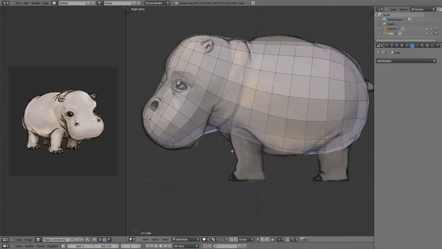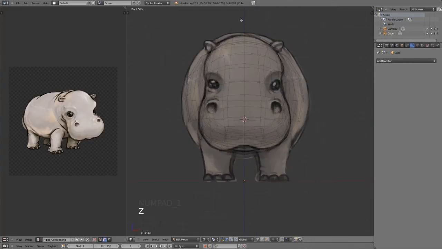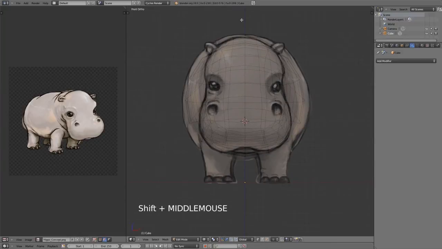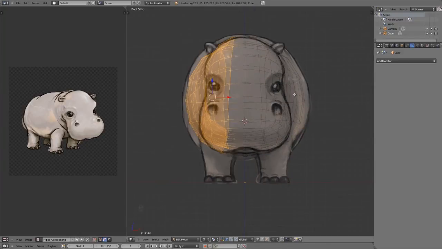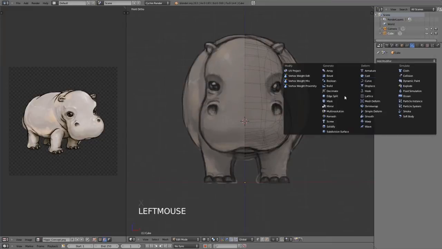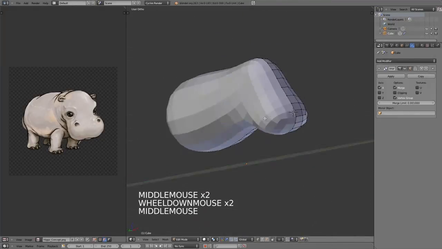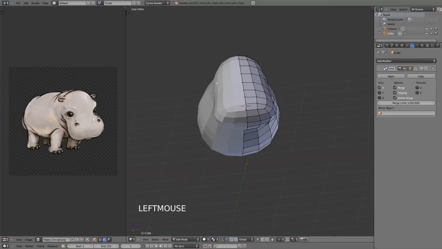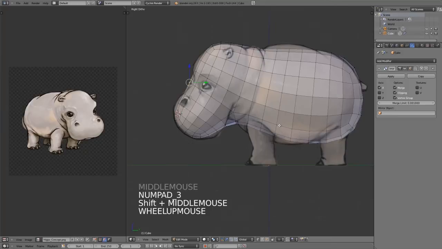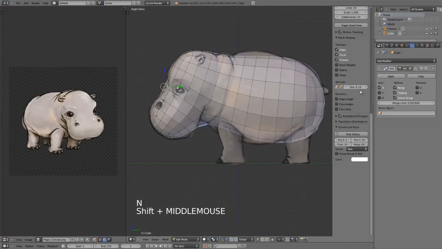But before I do that, I want to go ahead and delete half my mesh. So I'll hit Z to go to wireframe mode. I'll just select the left half. I'm going to hit X, delete those vertices, and then we'll add in our normal mirror modifier, such that I have a symmetrical mesh. I'll go and enable clipping so that I can't pull these vertices away from the center line. And I'm going to also modify my background images just a little bit.